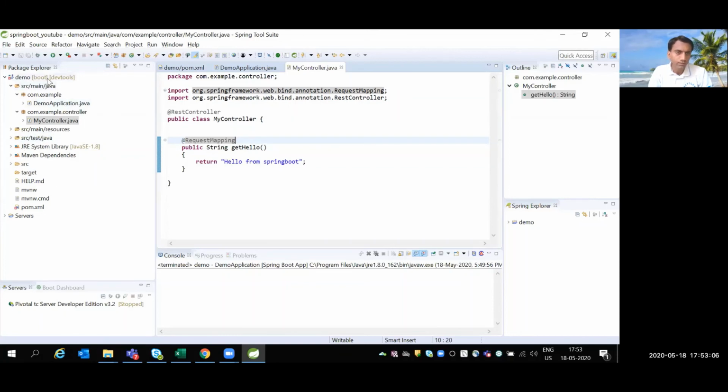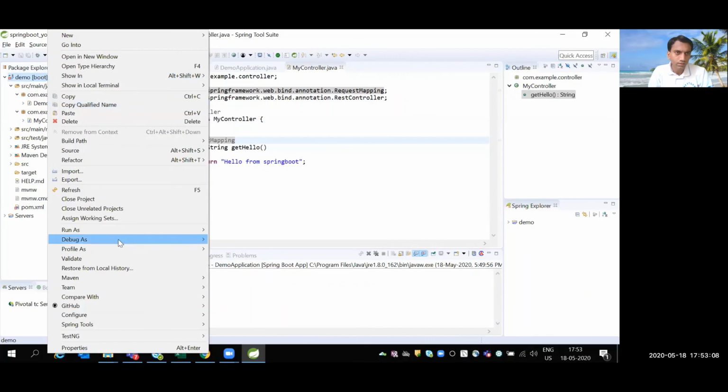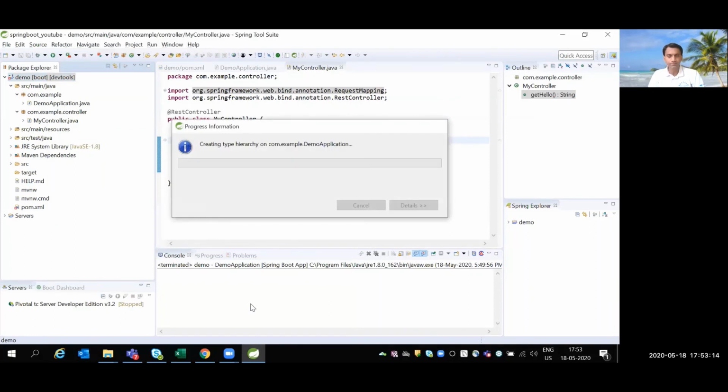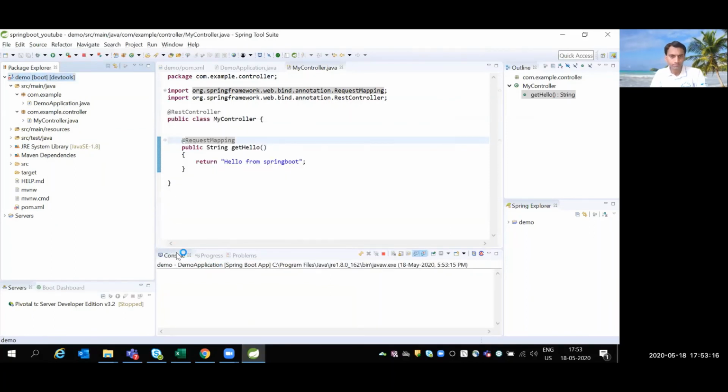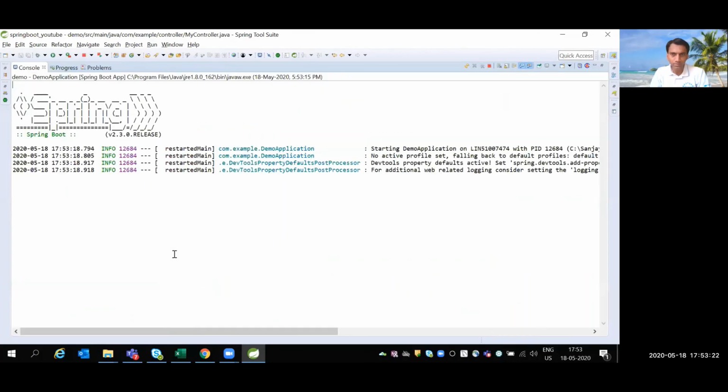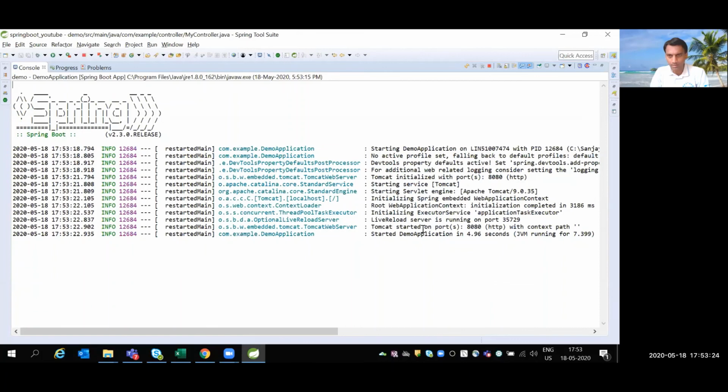Let's execute this example. Right click on the project, Run As, Spring Boot App. Most probably in the first example, either you'll get the message that the project is started on port number 8080, the way we got it here, or you may get the message that port number 8080 is already in use.